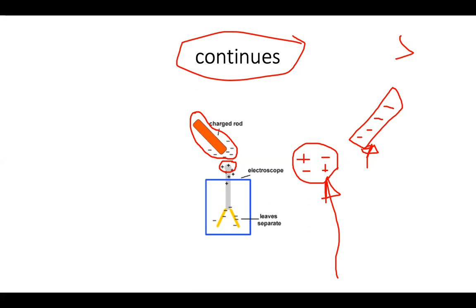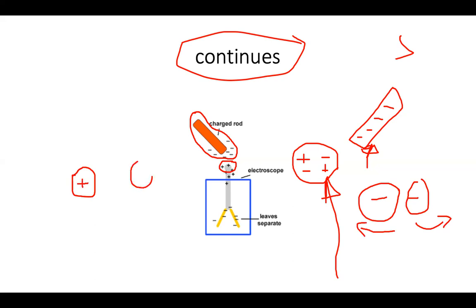So what really happens with charges is that charges that are the same cannot be next to each other. They must be pushed away. And this is what we call repulsion. I'll explain it later. And the charges that are different, if one is positive and the other is negative, just by nature of them being different, they attract each other. And this is what we call the fundamental first law of electrostatics, which will be explained in the next slide.